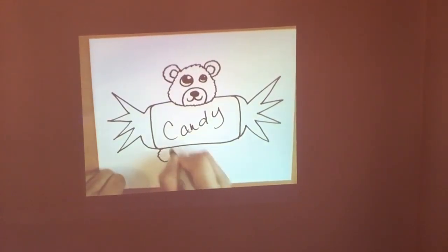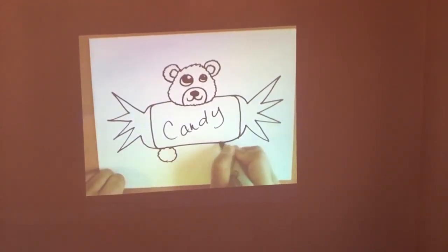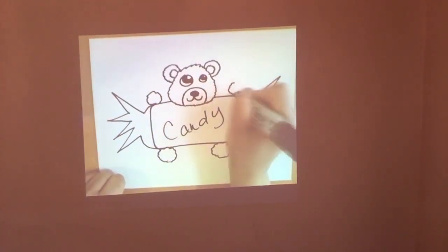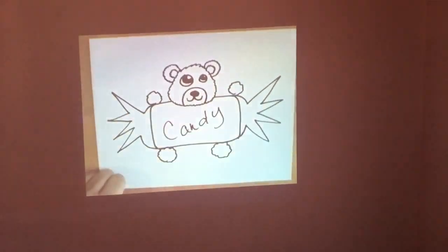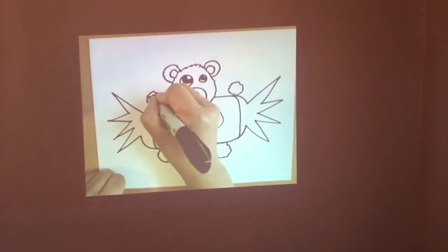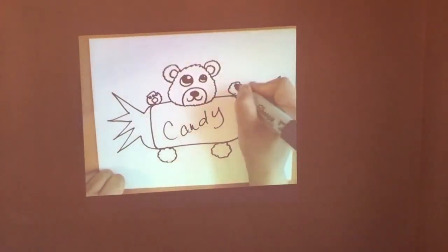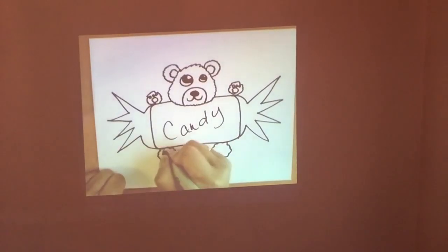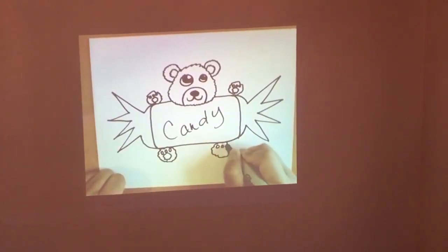Now let's add the paws. Let's draw four fuzzy circles. Make the bottom ones bigger for the feet, and smaller fuzzy circles at the very top. Then let's add some paw details. Draw three or four circles and a bigger pad at the bottom. One, two, three, bigger pad at the bottom. One, two, three, and a pad at the bottom.